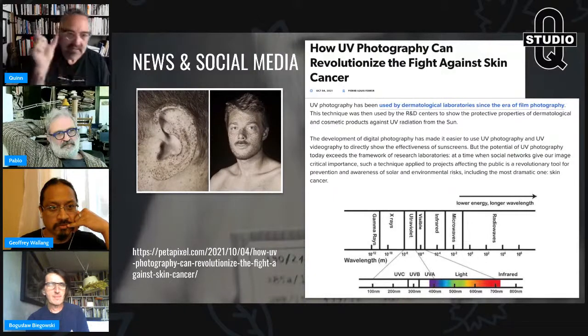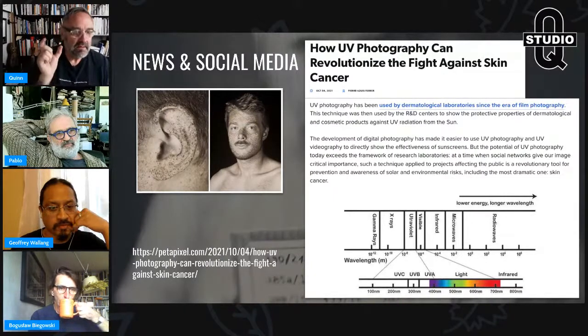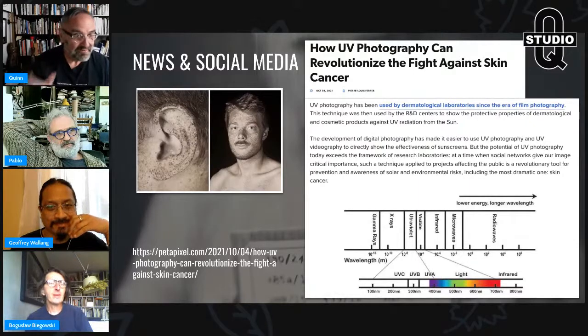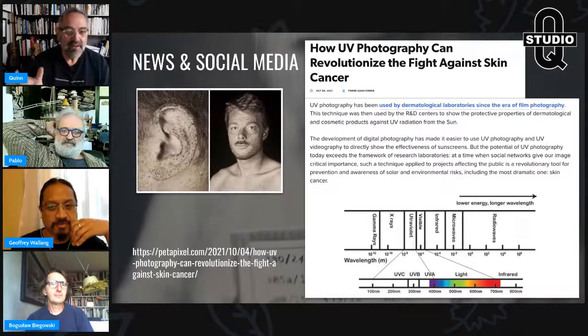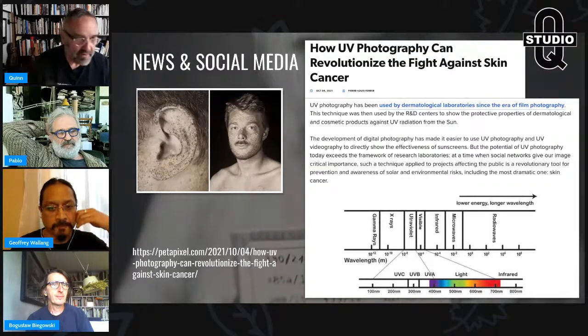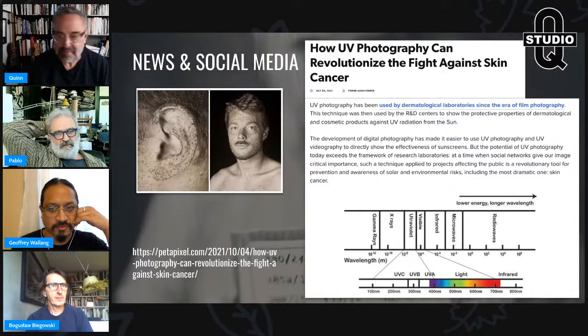But you can see there, we're talking about UV light and UV photography, and collodion would be considered UV photography for all intents and purposes here. It goes under the skin, shows the melanin. That's why we see the freckles. That's why you've seen my portraits with people with the UV protected contact lenses in, and they've got the alien eyes. And I'm going to show you one here that really threw the newspaper off.